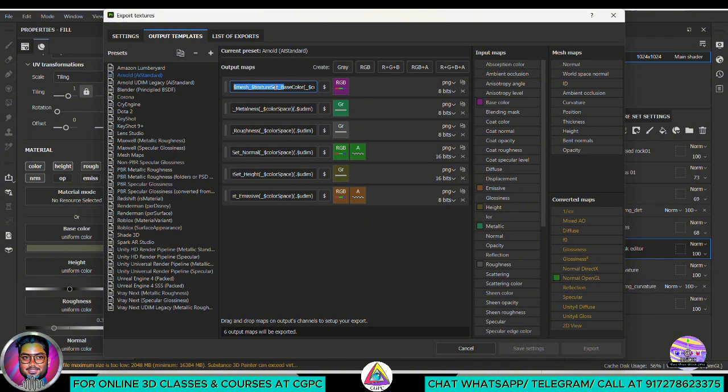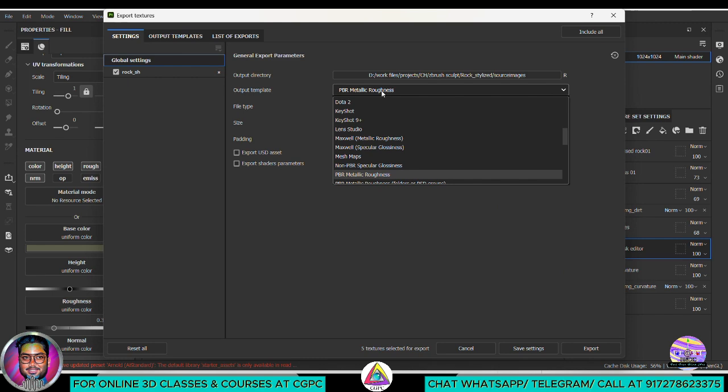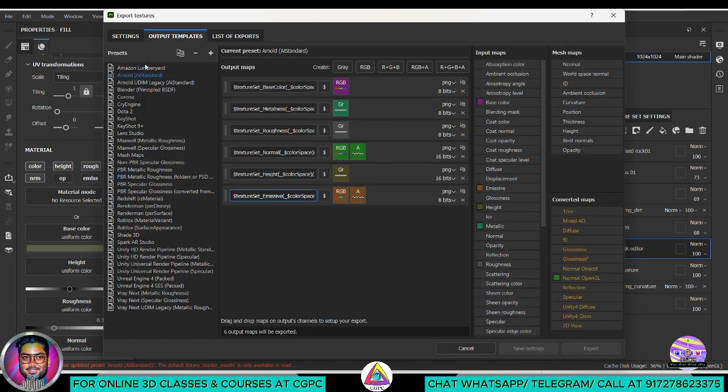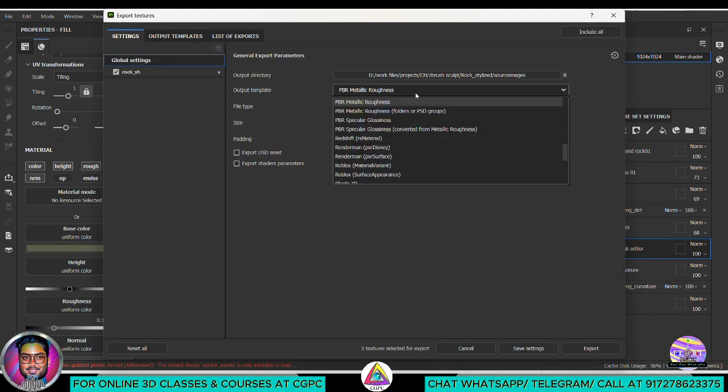As you can see, the naming convention will have the mesh names as well as the shader set name or the shader name. But that will make the name too complicated and long, so I'll just remove the mesh part over here, with the $ sign left in front. Let's keep shader set. Okay, and with that done, I'll go to the settings once more and change this PBR material roughness to Arnold standard shader, since we are working with Maya Arnold render.